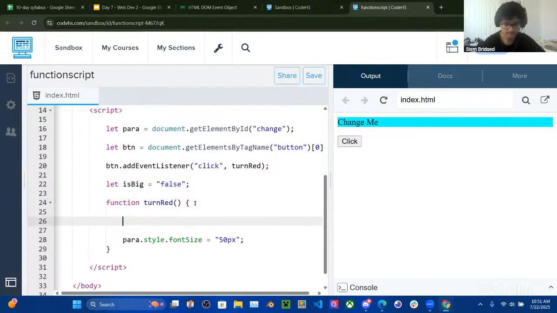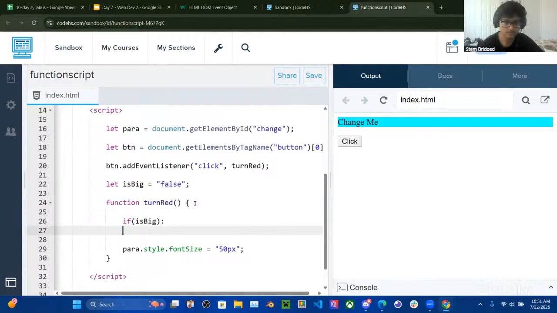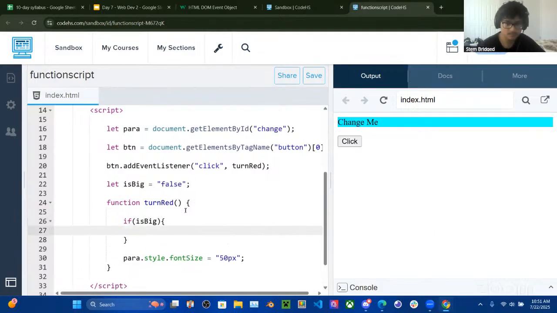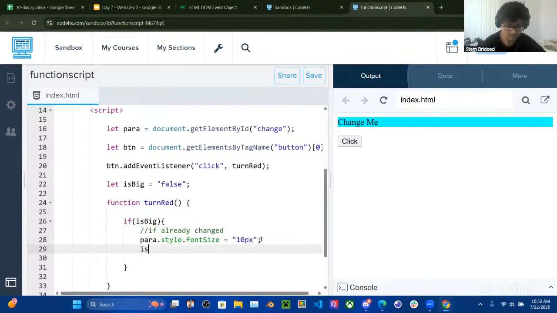It's not big. Then if is big is true, then you want to set its font size to small. Right, so if it's already changed, you want to set it to small and you want to set is big to false, just like it is here.